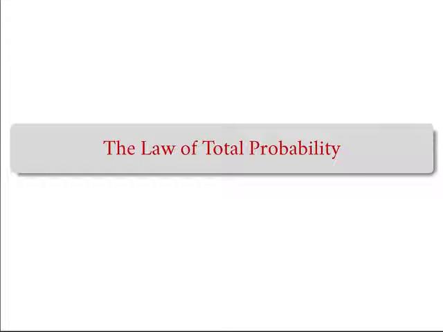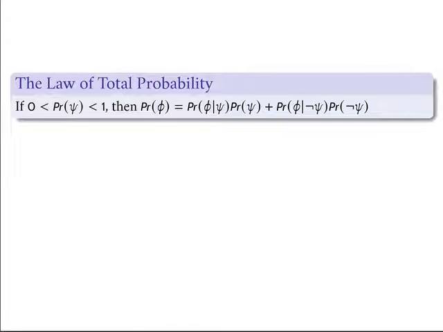Now, finally, here is the law of total probability. Now, this law is important and interesting in and of itself, but furthermore, as I mentioned at the very beginning of this video, this law is crucial to understand as a stepping stone to understanding Bayes' theorem, which we will look at next class, and which is very important in this unit. So here is the law of total probability.